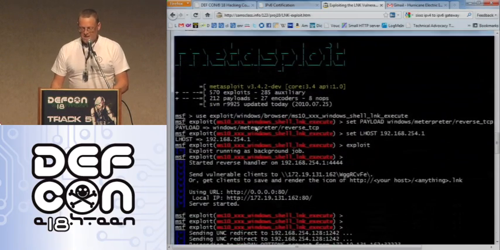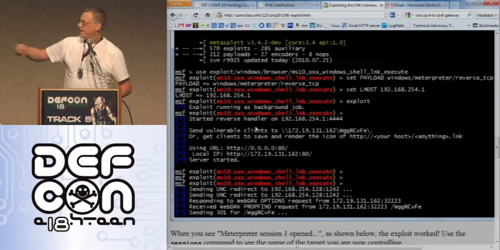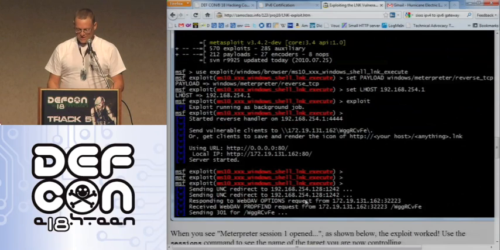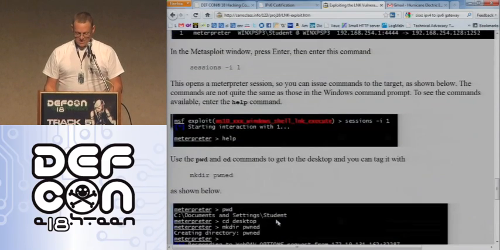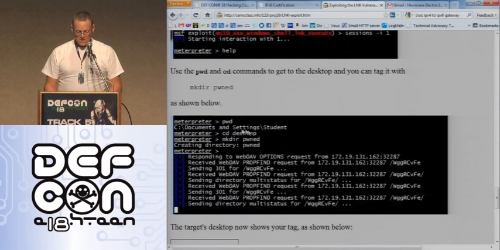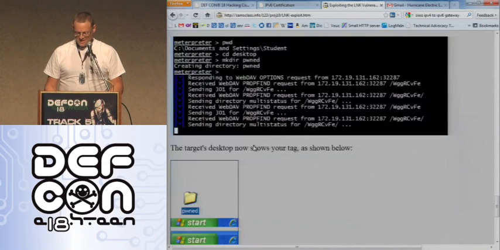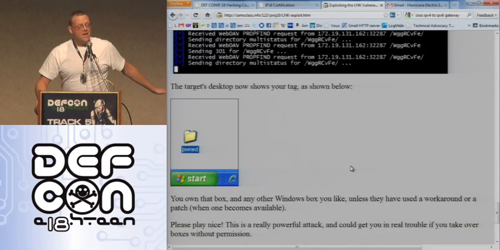Metasploit looks like this when you're running it. Then when they connect, it does all this complicated stuff back and forth, sending more and more stuff over to the victim. And eventually, when it's done with all that, you get a session open. And then you just open the session, and you have a command prompt on that machine, and you can do whatever you want to it. I, of course, just go to the desktop, make a directory called owned, and your victim will just see directories start appearing on their desktop. It's wonderful. And there's nothing you can do about it, at least easy.